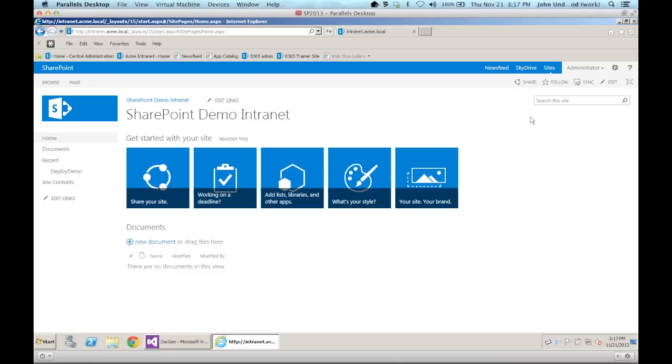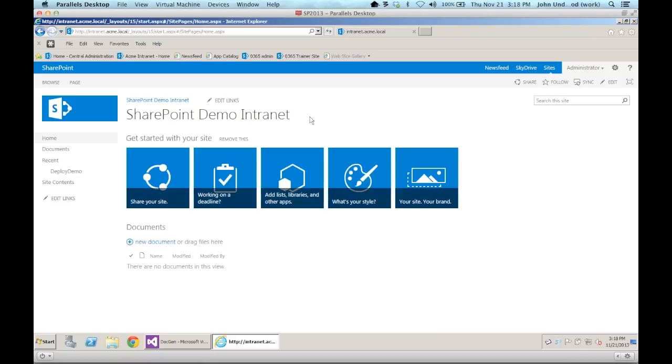And then maybe a third quick point to make about my demos, these are all very much focused on SharePoint 2013. However, many of the concepts and much of the code that I'm going to demonstrate could also be applied to a 2010 environment. Some of the application bits that I'm going to do would not be quite as cool or quite as integrated in a SharePoint 2010 environment, but the basic concepts would still exist.